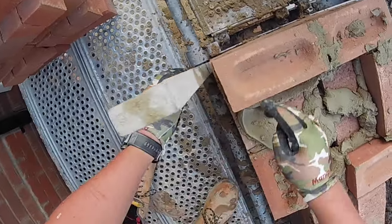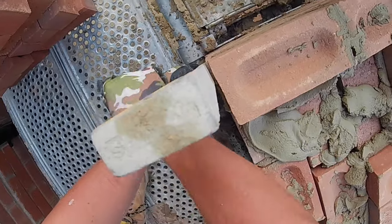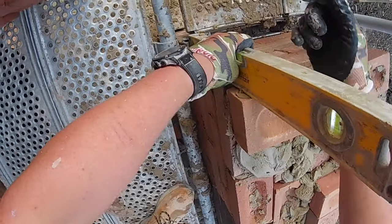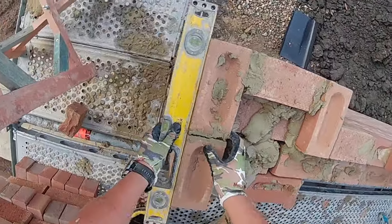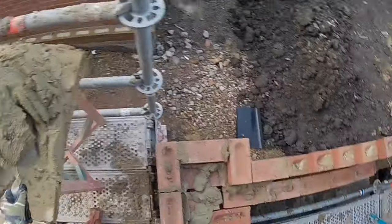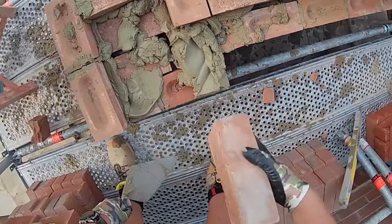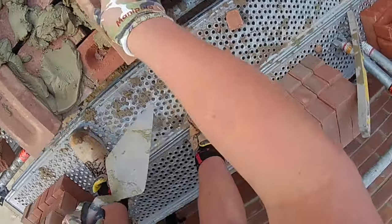I remember that day it was 30 degrees. Sometimes you ain't got the clearest head on when it's 30 degrees out. So yeah, anyway, anyone who's been loving the cooler weather, it's been eating up over the last couple of days, not been happy about it, but it did drop down to like 9s and 10s in the morning, so I'm happy about that. I'm pretty sick of heat now. I'm sick of my bricks being bone dry, going off every 2 seconds. I'm wanting to get back to cooler weather where you can really put a bit of graft in and not feel knackered. It just takes its toll on you being this hot.